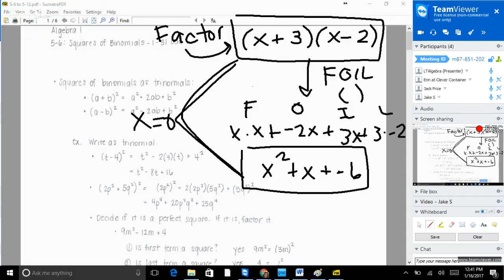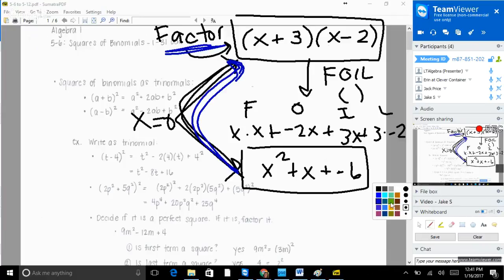Okay. And what we're doing in all these sections, starting with 5.4, is learning how to go from writing it one way to writing it the other way and back. So if your directions say to factor, that basically means that they want you to take an expression and write it like this. They want you to go from this way to this way. If your directions say to simplify, that means they want you to go from this form to this way. All right, so that's a whole bunch of review in one, but that's what's going on with that.